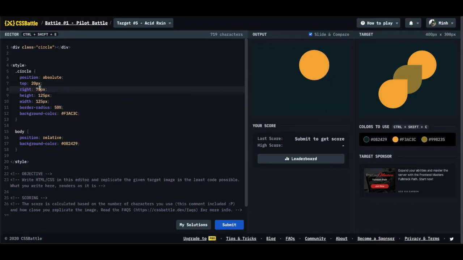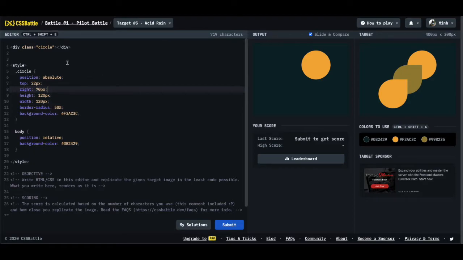So I start off with the orange circle and now just try to position it correctly, and as you can see there's a few pixels off, so I just try fiddling around with the numbers. Hopefully it gets in the right position. Now it looks pretty much okay to me. Yes, of course there's some room for improvements, but I think it's okay for now.